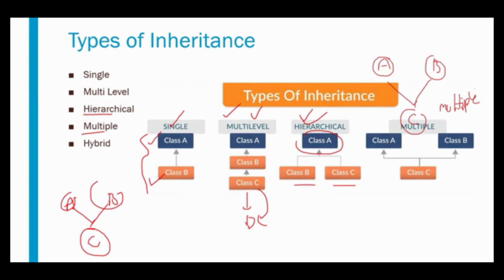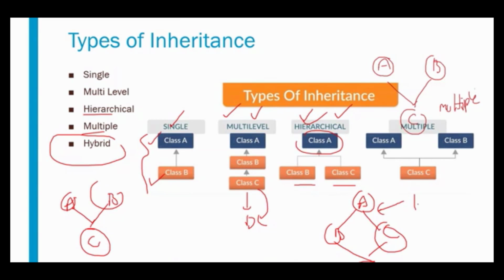So these are the actual types of inheritance: single, multi-level, hierarchical, and multiple. Hybrid is basically a combination of hierarchical inheritance and multiple inheritance. It will be like this. What is hierarchical inheritance? A, and we can create two child classes. This is called hierarchical. Now the bottom portion will be multiple. From these two parents we again create one more class. So the upper portion is hierarchical, the bottom portion is multiple, right? To combine these two types of inheritance forms the hybrid type of inheritance. So these are the different types of inheritance we have in Python.